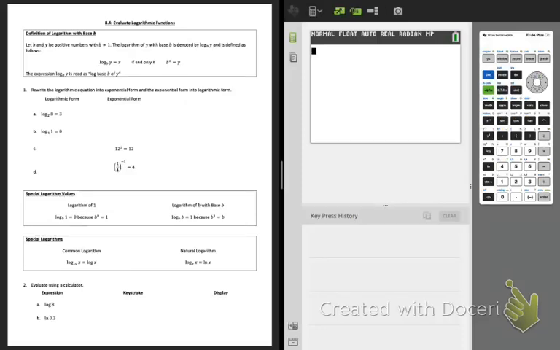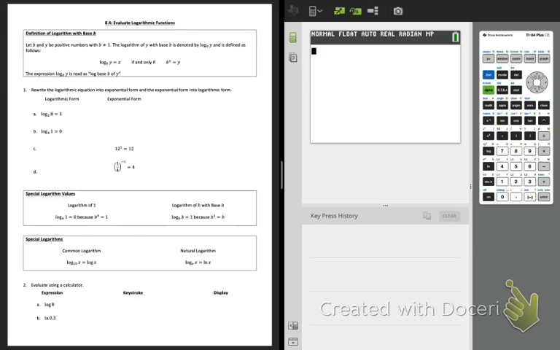This video is going to walk you through the fourth section of Unit 8, which is going to introduce you to logarithmic functions and talk you through some of the basics of them. This video is going to be very important for a lot of the lessons we're going to be doing in future sections, so you're definitely going to want to pay close attention to the different things I'm going to work through here throughout the lesson.